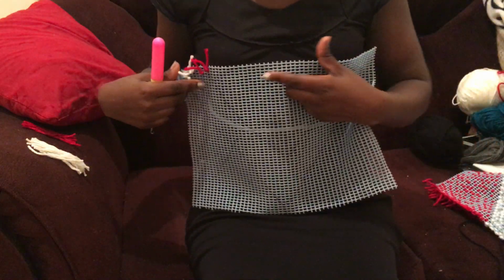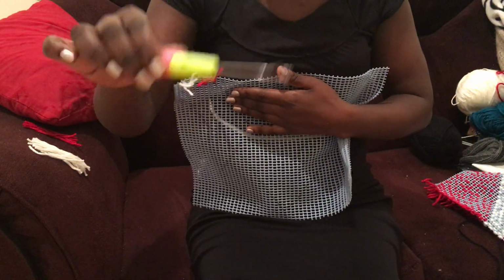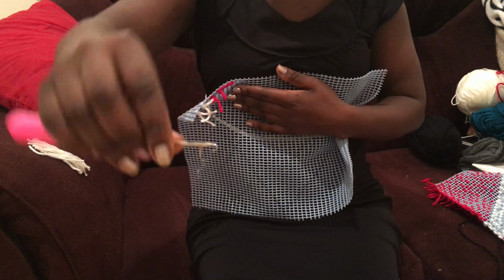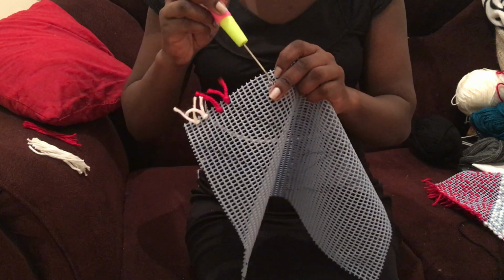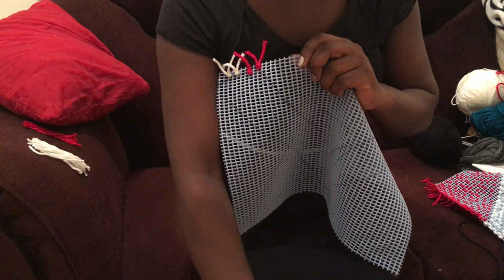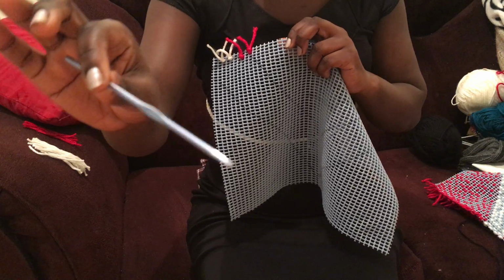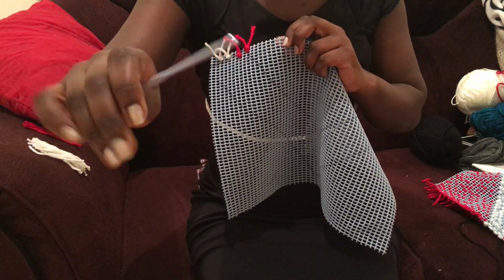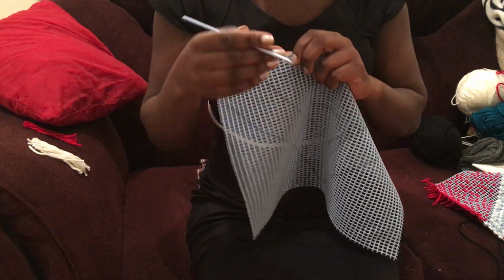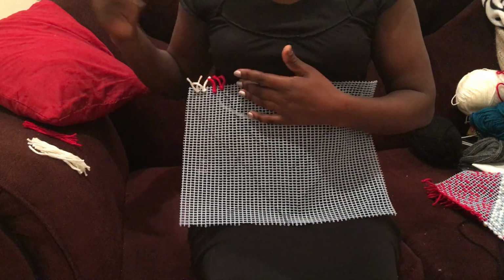So I have shown you how to make a shaggy rug with a crochet hook that has a latch, which is much easier because all you do is you insert, the latch closes itself and you can pull without it hooking. Let me show you how you make it using the normal crochet hook that does not have a latch. It might be a bit tricky, but the process is the same.